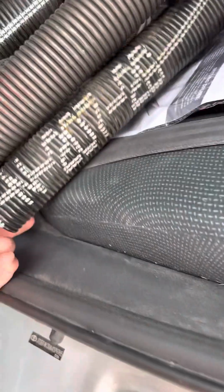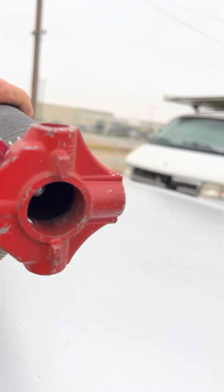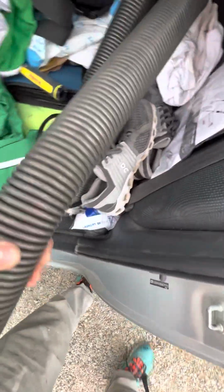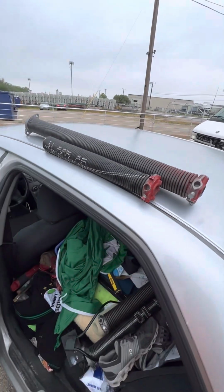Hey guys, so I went ahead and changed out these springs. They're called torsion springs, 207-26. They happen to be 3/4 inch versus the 2 inch, and so I'm just kind of giving you an idea. There's the red side. This here, and this one. This is the new one, but I ended up getting the 2 inch, hoping that I could get a little more power off of it to install.